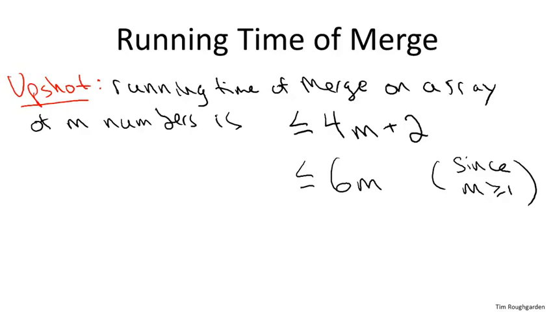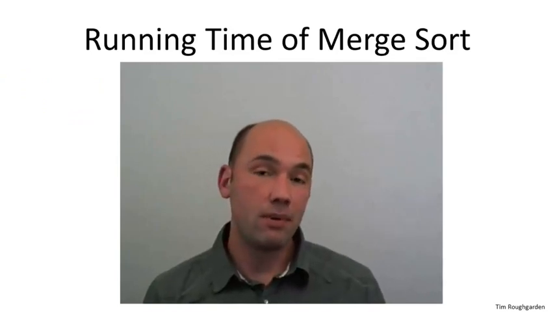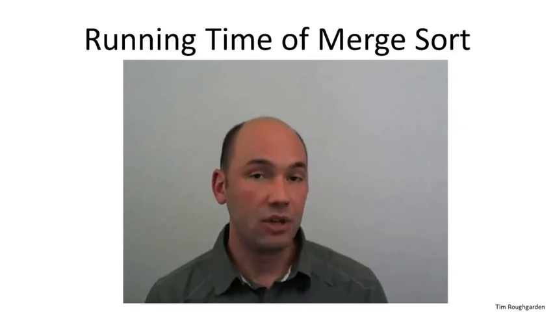Okay? You have to admit, it's true, 6m always is at least 4m plus 2. It's very sloppy. These numbers are not anything close to each other for m large, but let's just go ahead and be sloppy in the interests of future simplicity. Okay? Now, I don't expect anyone to be impressed with this rather crude upper bound and the number of lines of code that the merge subroutine needs to finish, to execute.